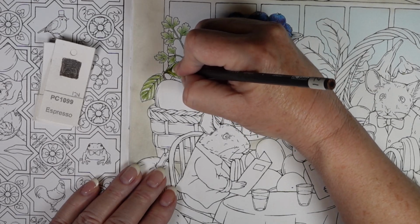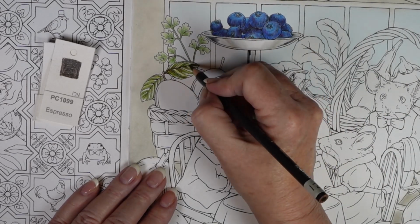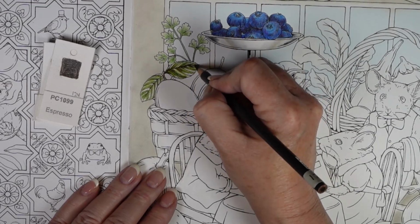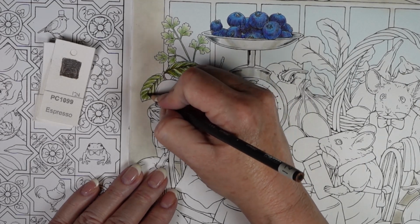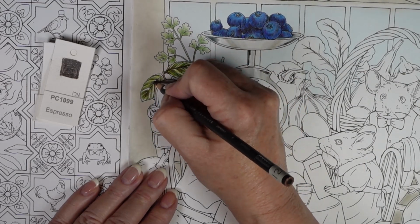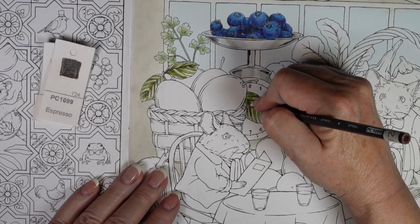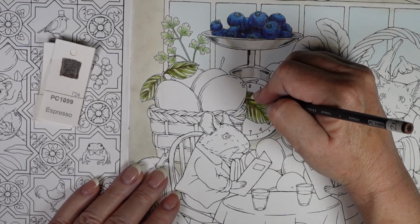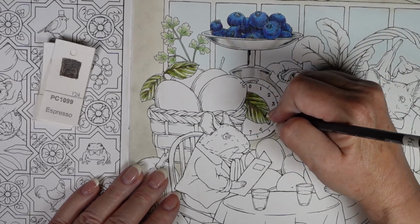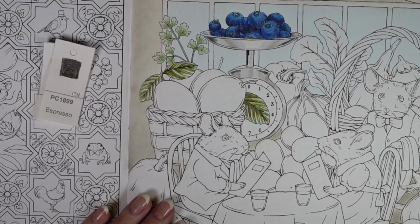So here I go in with this espresso, which is a brown gray tone. And I'm just adding it kind of to the center, sometimes on the edges. I just want to really deepen the color here and just give these a little bit of a different look. But you notice I didn't take this color on every single area, and I'm not pulling it all the way out to the tips.